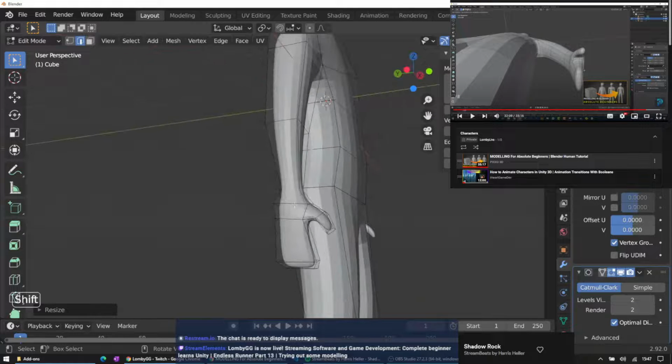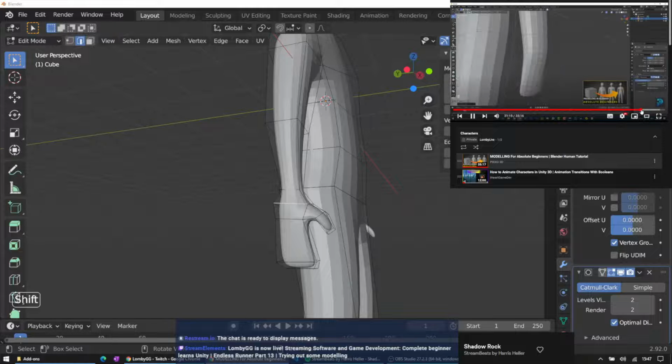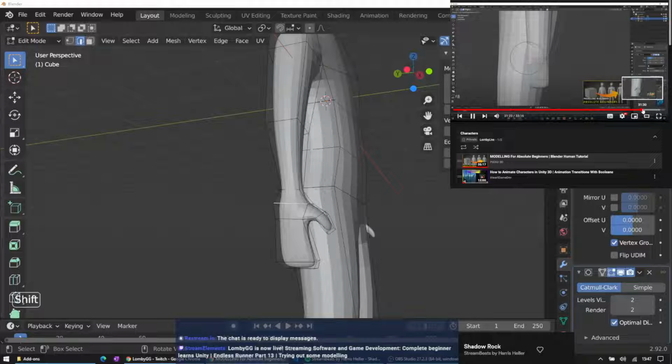Kind of. So I might want to select a bit. Then I'm going to go to my face select, and I'm going to select this face right here. Then I'm going to go to my right orthographic view, and I'm going to go R to rotate, and then G to move forward a bit. Then I'm going to go E to extrude, like so, and then E to extrude one more time.